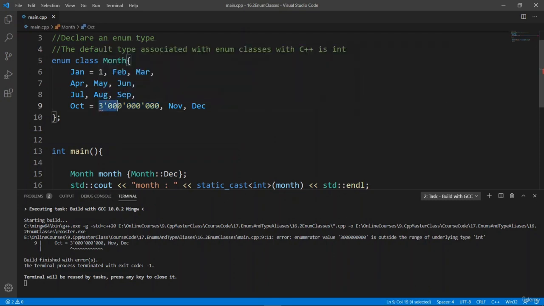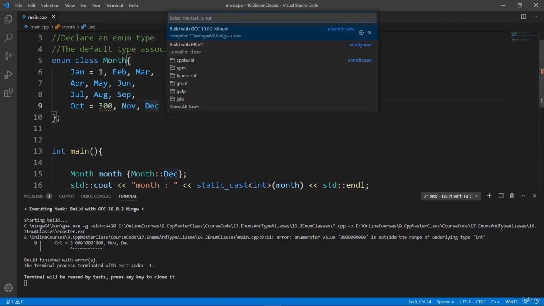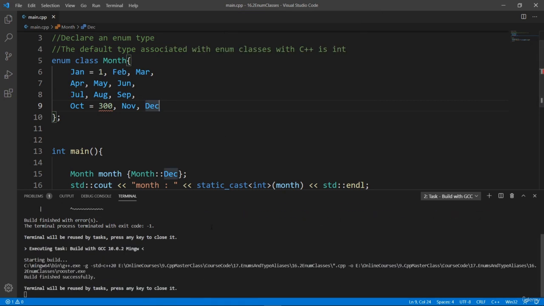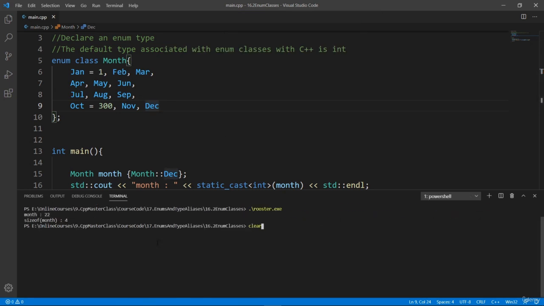So we're going to change this, for example, to 300. And now, if we compile, this is going to work because an integer can represent 300 without a problem. We can clear and run Rooster. Now we're going to get 302 because October was represented by 300. So November now is going to be 301 and December is going to be 302.